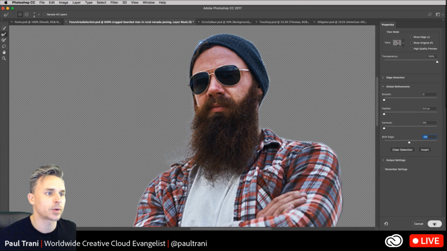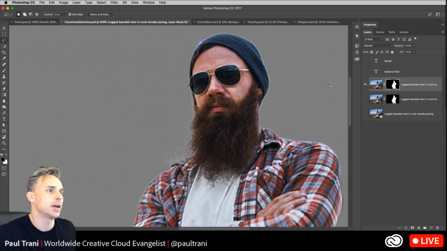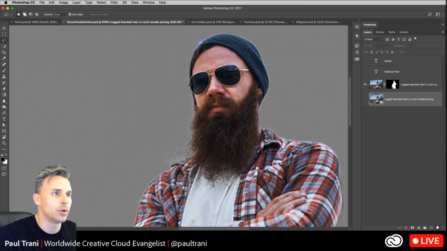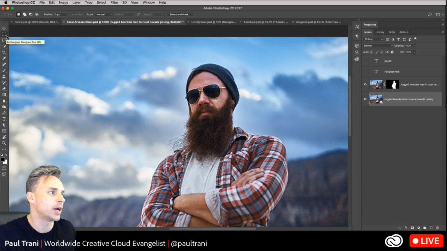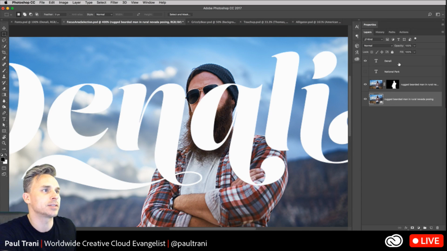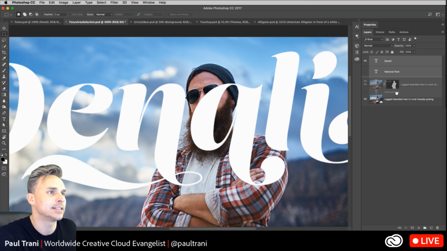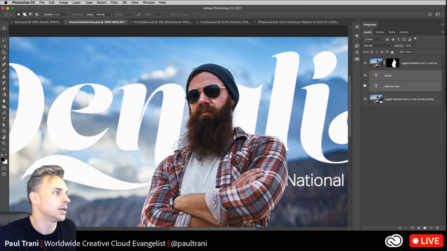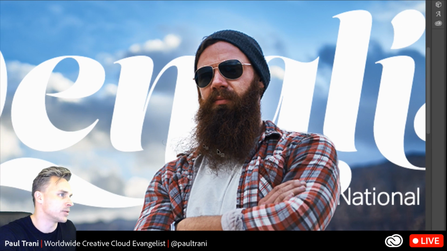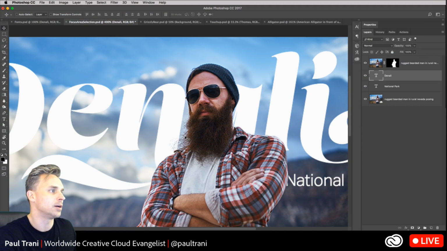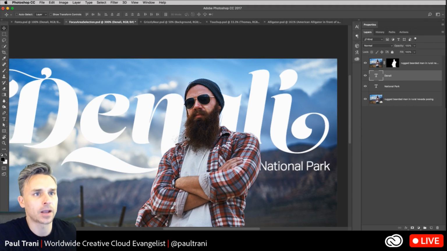Decontaminate layers is probably in there. I'm just going to click OK, right? It creates that sandwich. I won't worry about that layer. But it creates those two layers. Now I have him separated out, right? With that magical beard, because now I can take that text, Denali National Park, and make sure that's behind him, and it looks good. See? Look how it grabs those hairs and actually makes it look all fun and pretty and all that good stuff. Cool? I'm going to do this once more.